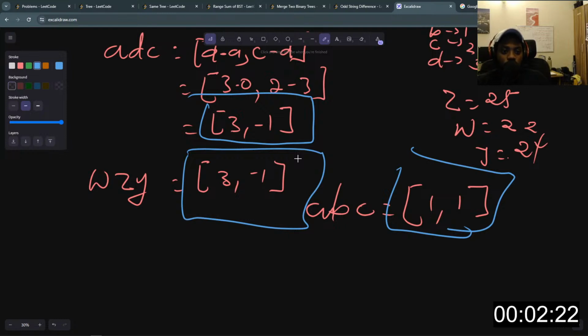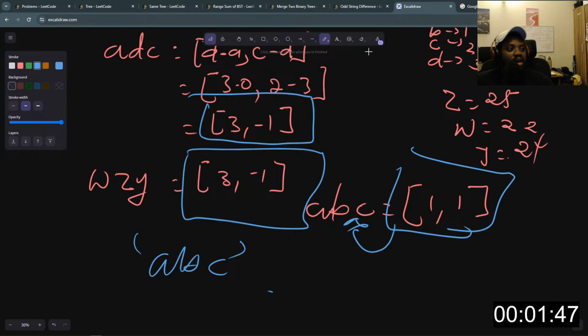This is the difference that occurred the most. The difference that occurred just once will be the difference array that we need to return. So we have to find the string that gave us this difference, which is 1, 1, and then we return the word here, which is A, B, C. So this will be the returned value of our function, right?